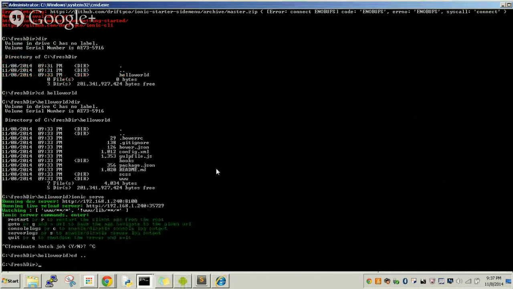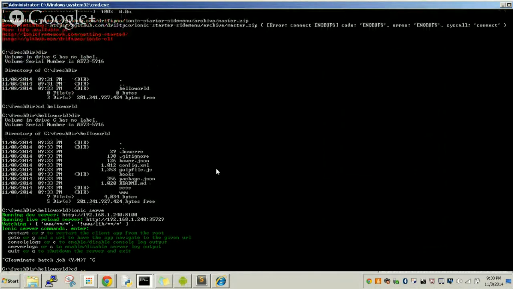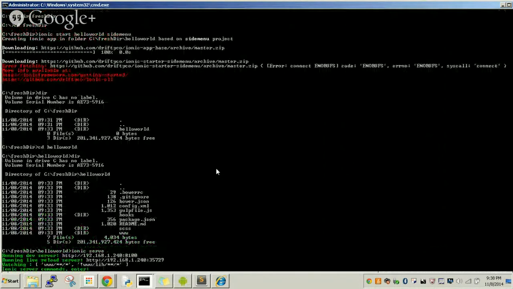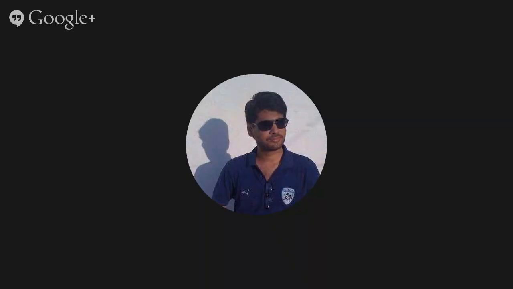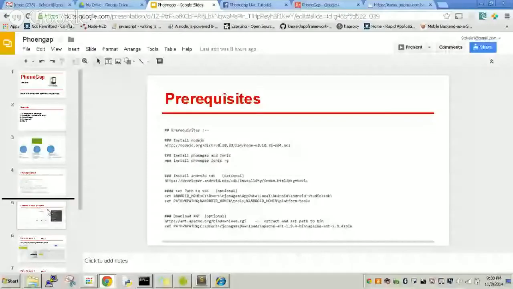So again I have to create one more application: ionic start my side menu app, side menu.